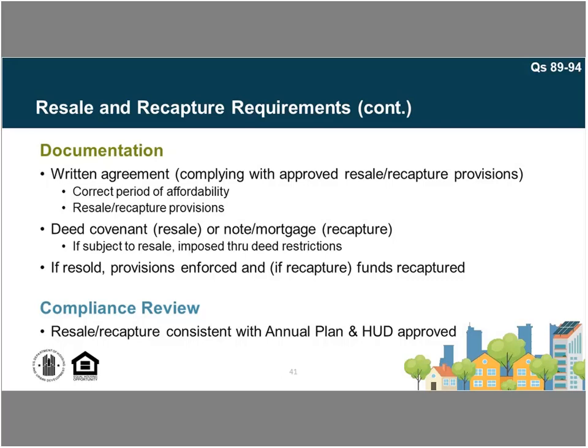So again, it has to be consistent with the annual plan. It's HUD approved. So the monitor is going to want to pull out their annual plan or their comp plan and reference it to make sure that that language is the same and that there is documentation that these provisions were also approved by HUD. So there should be documentation in your file about that as well.